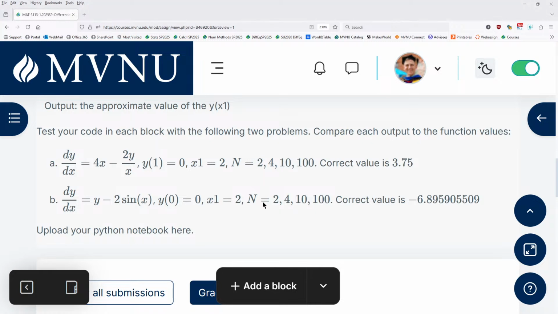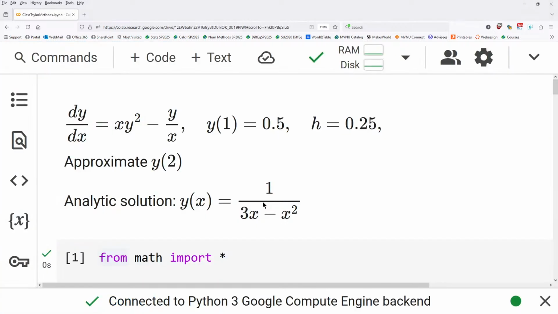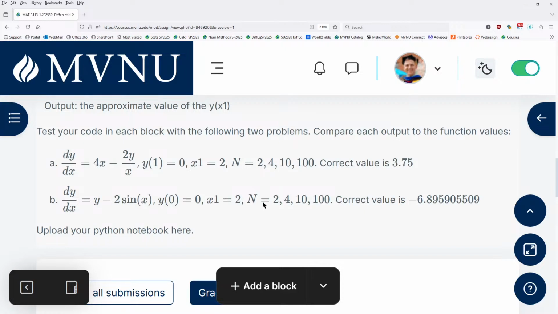Because clearly it's not. If this is correct, oh no, this is a different differential equation, is it not? Hold on a minute. Sorry. So that's what we did last time, and this is in the instructions. Oh yeah, it's a different differential equation. Okay, so hopefully I got this right. It's a different differential equation that I have there.